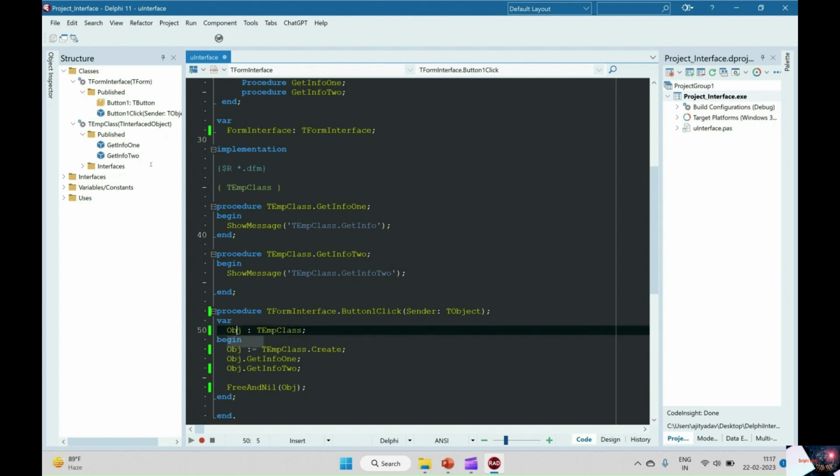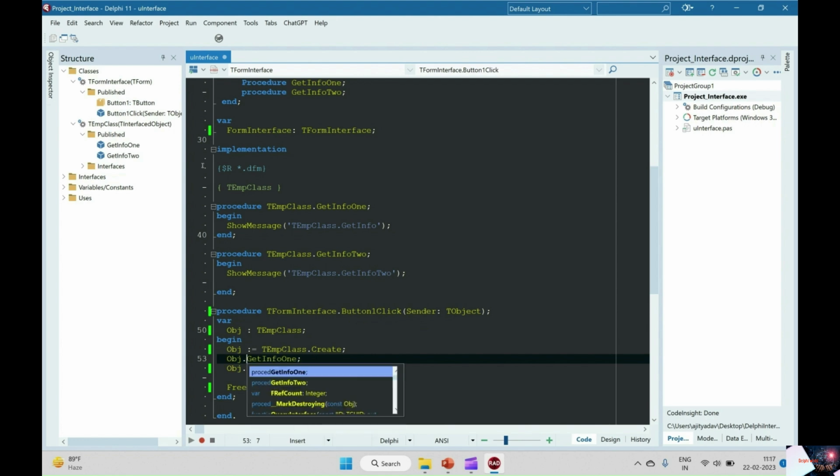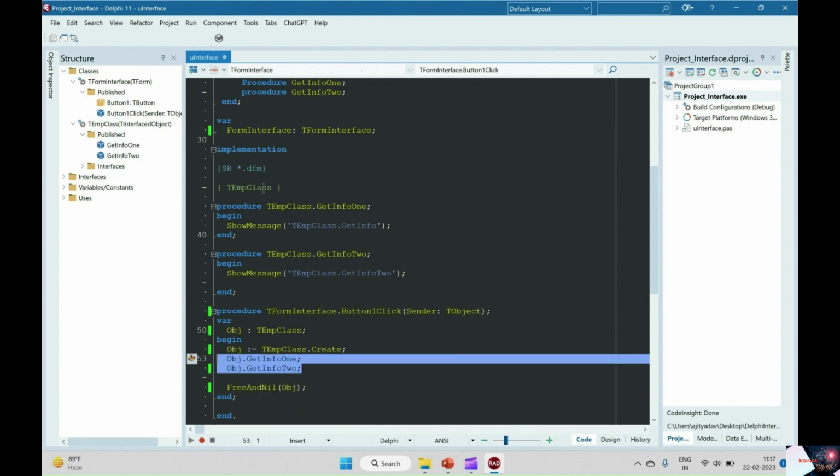I have taken a variable obj of TImplClass, and I am creating an instance of the class here and assigning it to obj. After that, with obj dot, I'm able to access the two methods available in the implementation class, GetInfo1 and GetInfo2. Let's run and see how it is working.